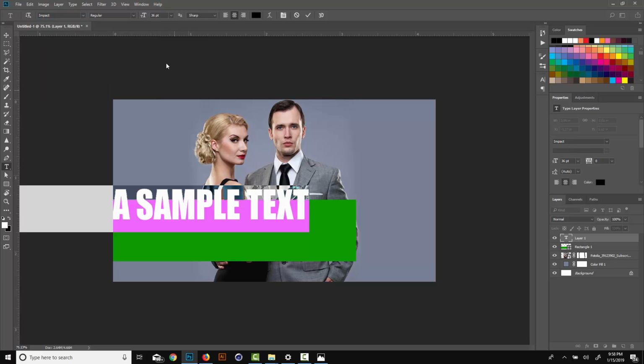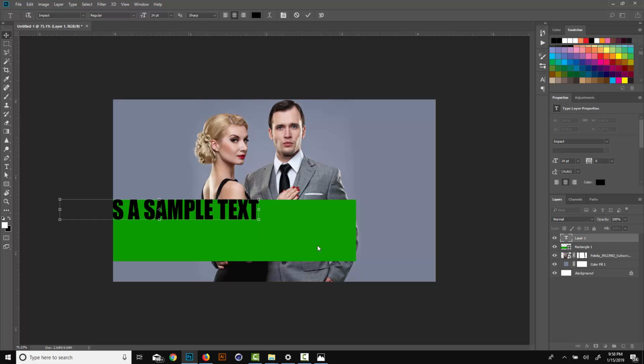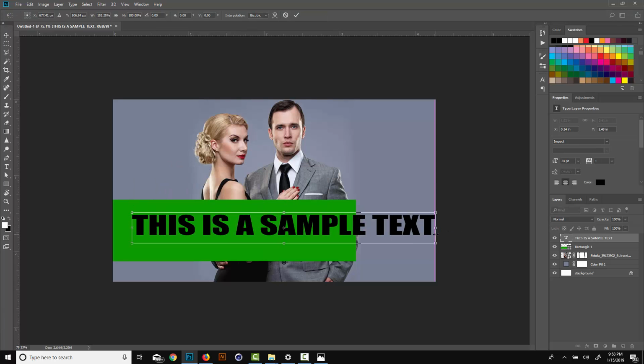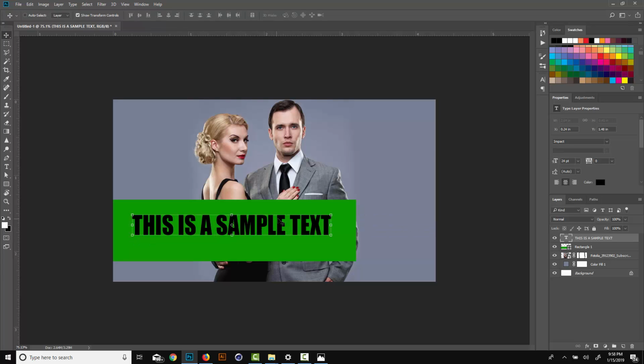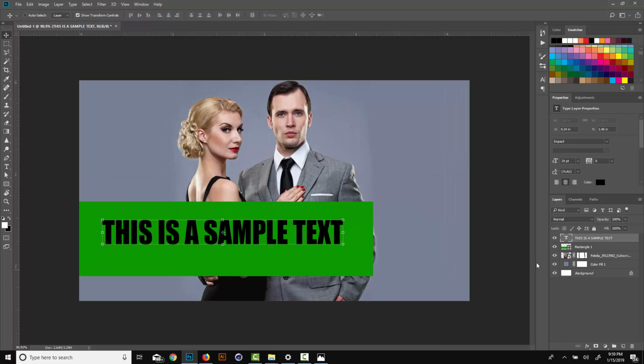That's Impact, IMPACT. It's a default font, on every computer as long as it's a Windows computer. Just click on OK. Then you reduce the size by dragging it here, or you drag it like this and hold shift. Please never ever drag text like this. It's not professional. If you want to drag the text, you drag it from the edge like so.